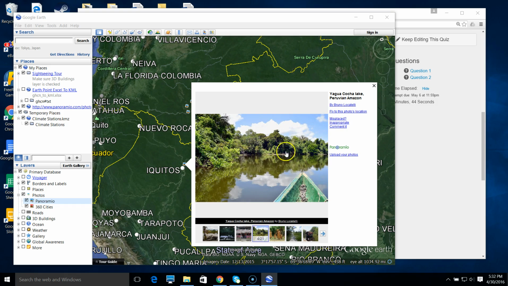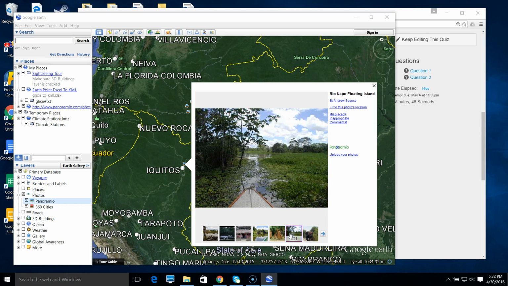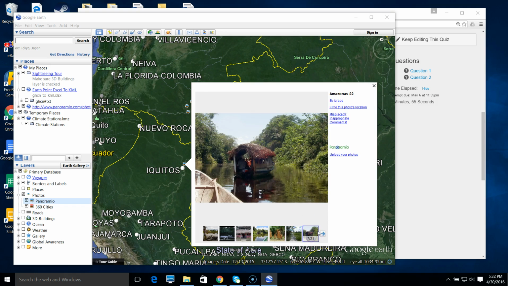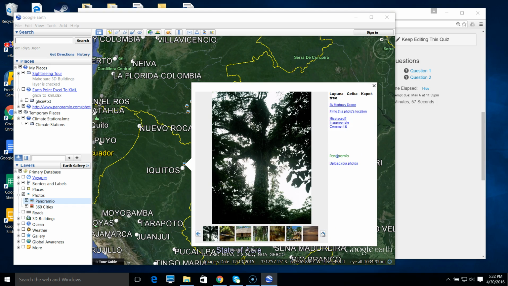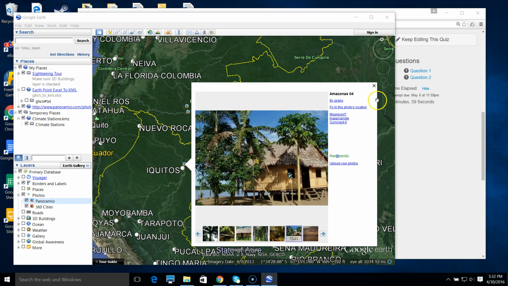So here, for example, we can see it generally looks pretty tropical, like a tropical rainforest type of area. And so you can start to describe that vegetation a little bit, using some of these pictures that you find near your climate station as examples.